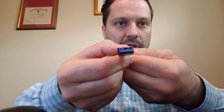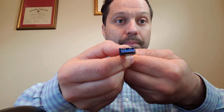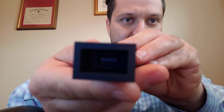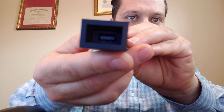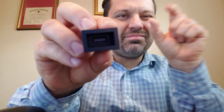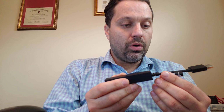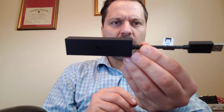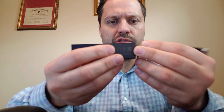So it's actually a pretty straightforward dongle. You have your standard USB, I'm guessing it's probably 3.0, that will plug into your PS5. And it's going to be hard to see, but let me see if I can get this a little bit. There you go. The inside of this block is that other sort of USB port, I guess, where your PSVR would actually come and plug itself in. So it's not that big, just a couple inches long.